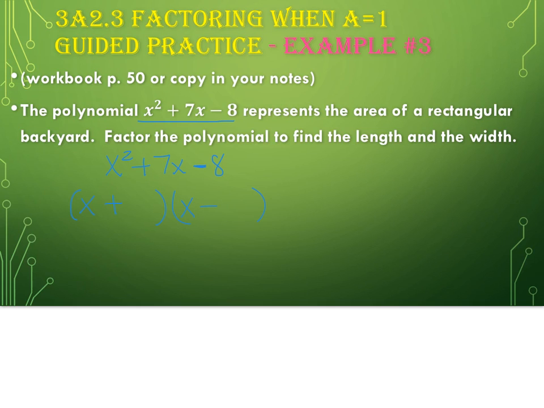So let's look and say to ourselves, what times what is negative 8? And the same numbers added together give positive 7. So if I'm going to find negative 8, it would be something like negative 2 times 4, or 2 times negative 4. Negative 1 times 8, or 1 times negative 8. Do any of those add up to 7? Right there. So you have negative 1 and 8. Double check, negative 1 times 8 is negative 8. Negative 1 plus 8 is 7. Now which one has to go with the positive? The 8, and the negative goes with the 1. That's how you factor. It's kind of fun once you get the hang of it.